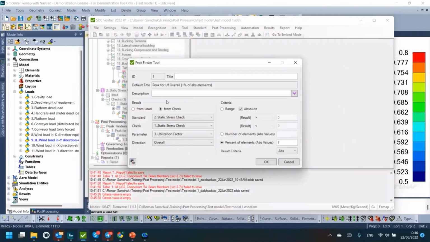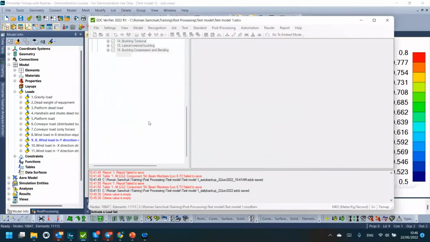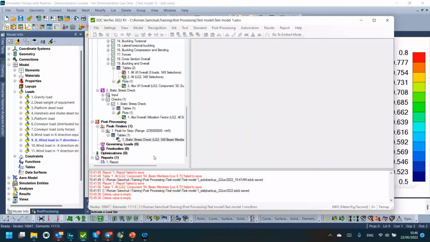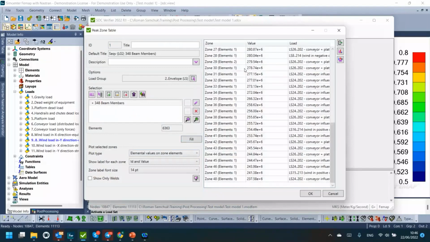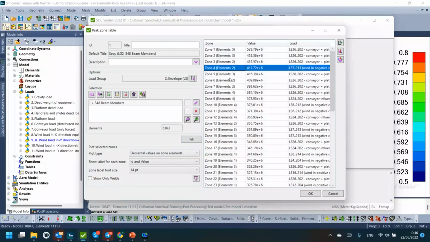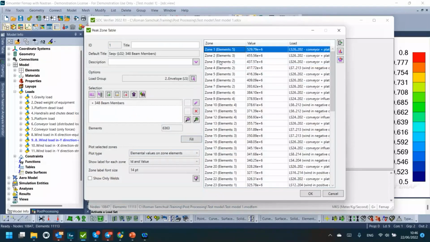And of course, this is repeatable for other checks and also for stress level, because if you don't care about these utilization factors and you would like to see, okay, I want to see only stress level higher than 235 megapascals. And this is all fine. We fill it in, and we've got the full list of the same members. Basically, they correspond to each other because utilization factor is comparable. But then there is a question.